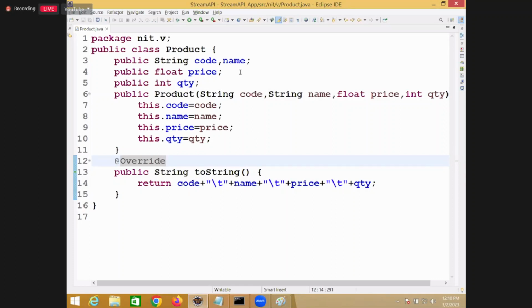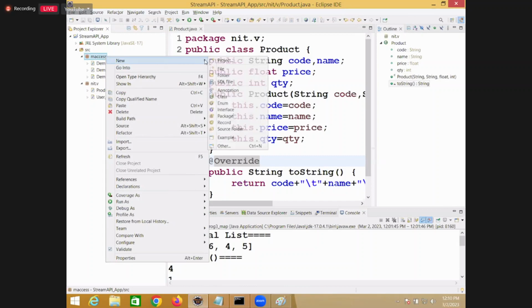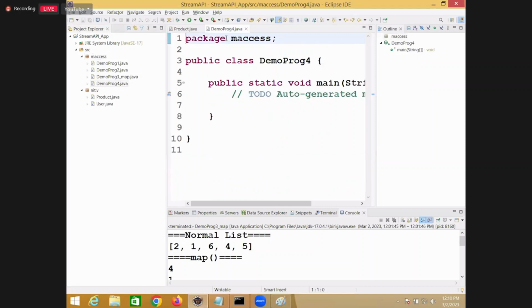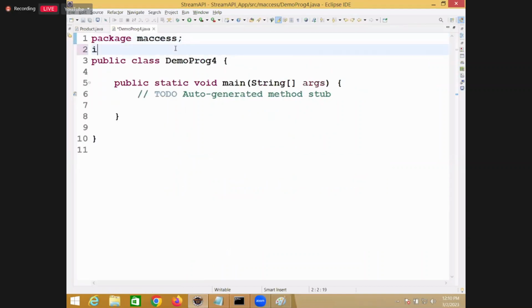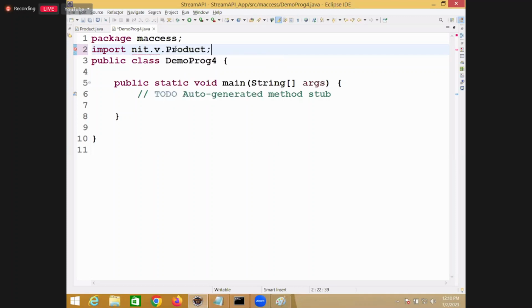I'm creating one list here of the Product user defined class. I'll take demo program 4. Import the Product class.